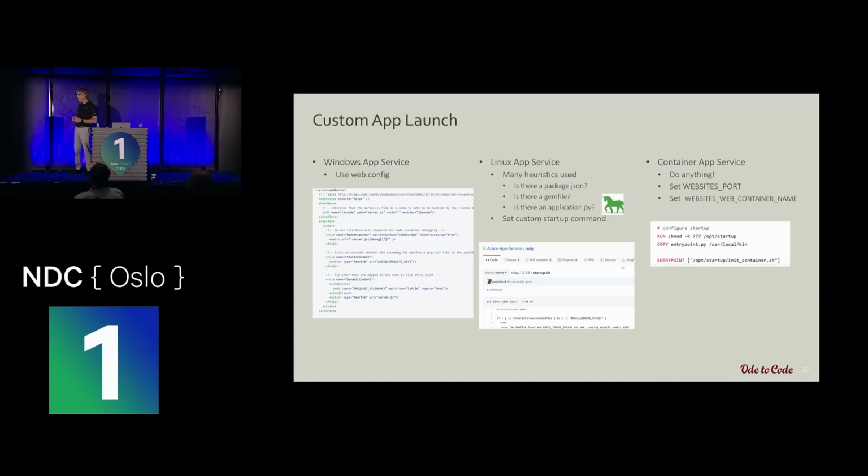So then the question might be, what if I have this crazy application that someone wrote in C++ that listens for HTTP connections on port 666 for whatever reason, but I want to host that in an Azure App Service and put it on a public IP? Well, you set your entry point so it'll launch whatever executable was produced when you compiled that C++ code, and then if you set the environment variable or the app service setting WEBSITES_PORT to 666, that's the way of telling Azure App Services, okay, when I send requests to this particular container, send them to port 666, and it'll hopefully give me back a response.